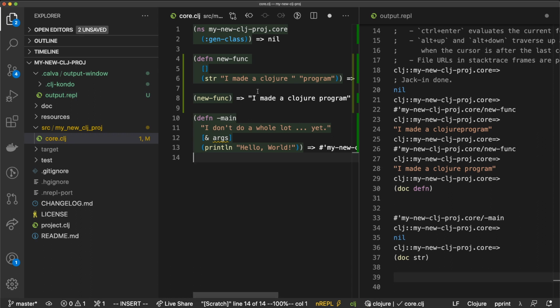This is something you can look up, or you might not even be using VSCode, so it doesn't matter. The point is, you can evaluate your code right in the code itself. This is part of what makes Clojure so fun and interesting, is you get to evaluate code immediately. And most editors that you're going to use for Clojure have some sort of functionality like this, usually through a plugin.